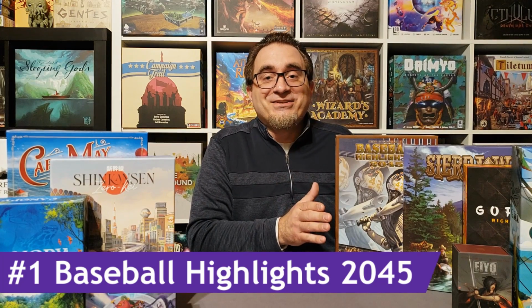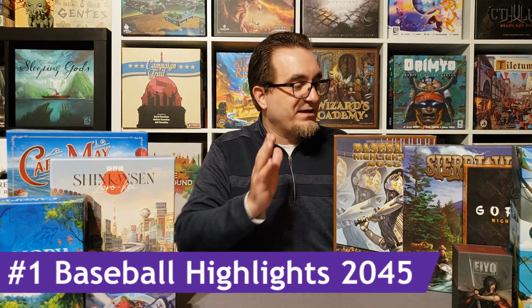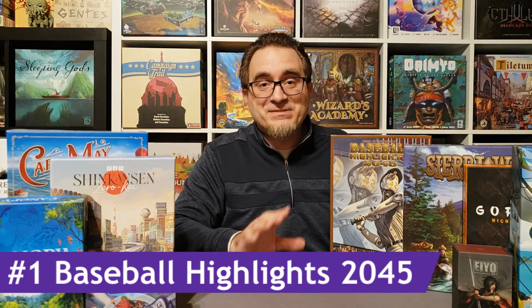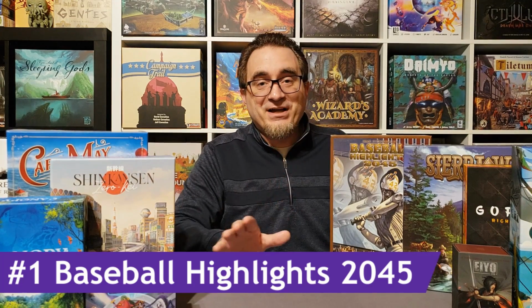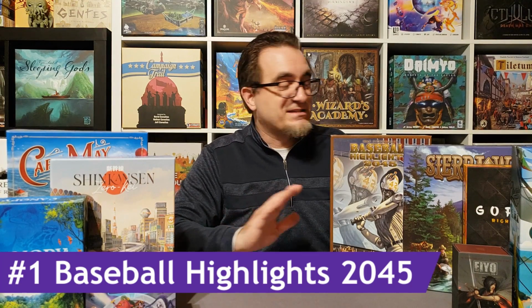I don't know what to tell you. Find this game. It goes on sale all the time. It's from Eagle Griffin. So check their website because it goes on sale all the time, especially around holidays and stuff. So definitely check that out. Baseball Highlights 2045. Best deck builder ever. Nothing's come close. It's been that way for me for years now. And so there you have it.